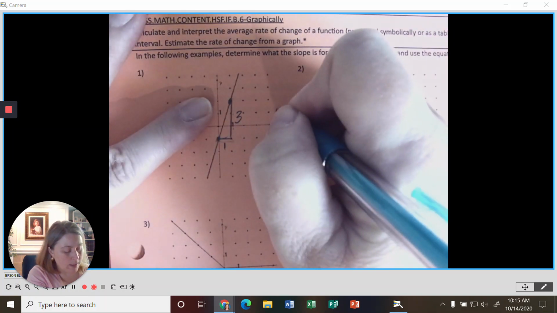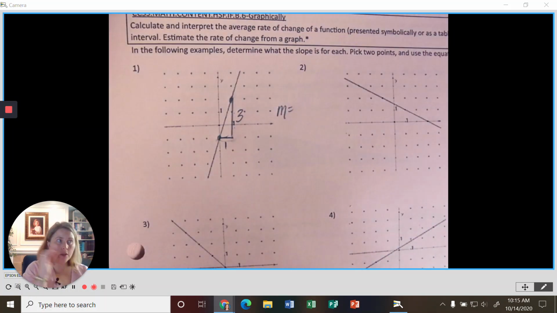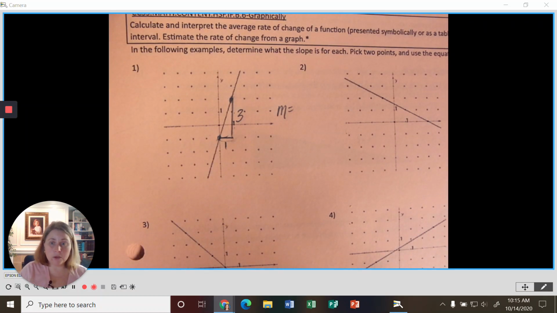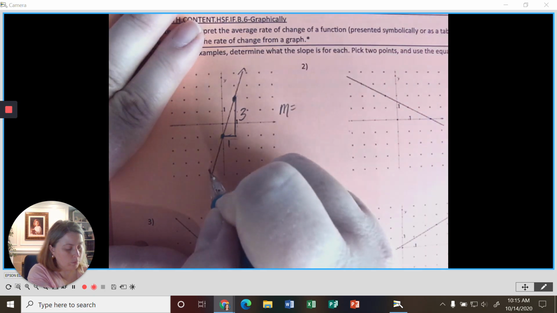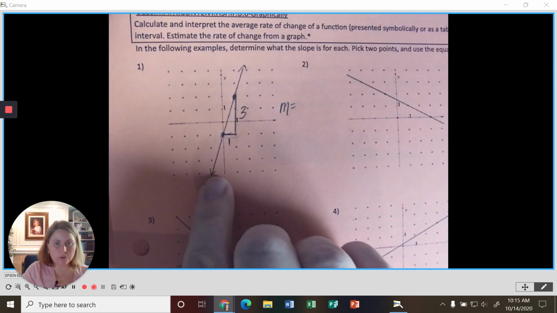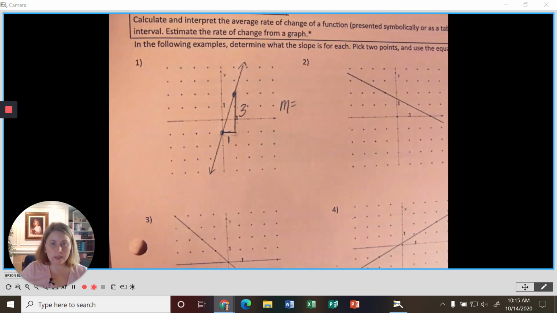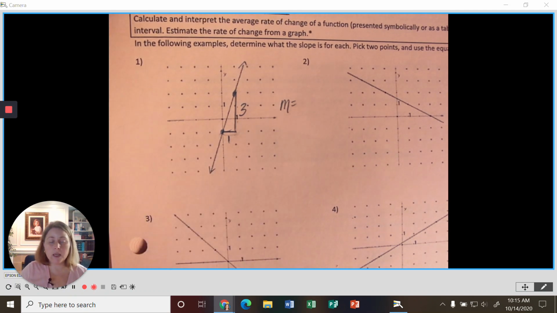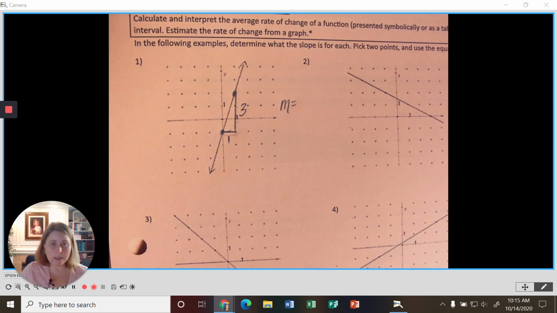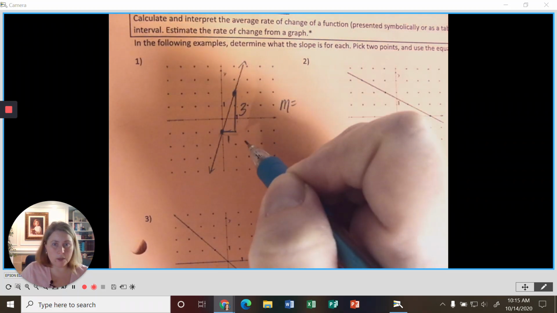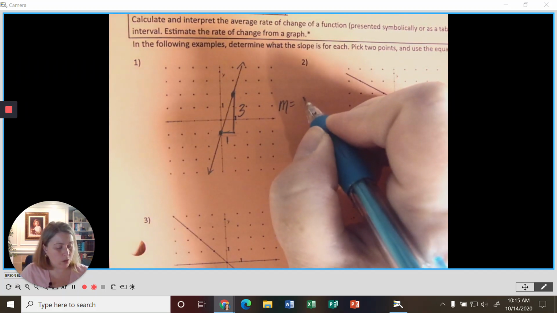Okay, so let's be careful that when we're looking at a reference triangle to get our slope, we remember to observe whether it's an increasing slope or decreasing slope, so positive or negative. As I read this line, and it does have arrows on it, they're just really tiny. Okay, they're super hard to see, but there are arrows on the lines. So as I read this line from left to right, it's increasing, so that means it has a positive slope. And it's always a ratio of rise over run, so 3 over 1.